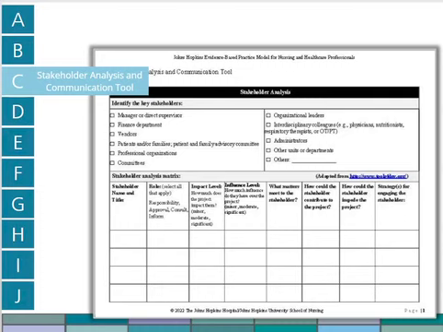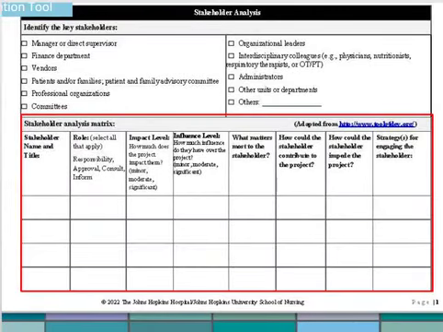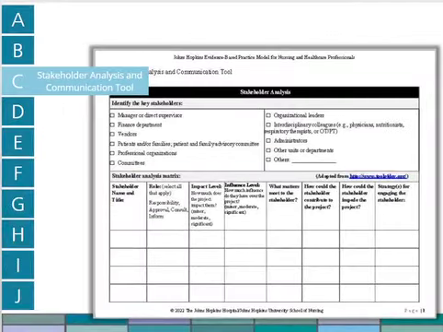So the first part of the appendix is looking at the stakeholder analysis. And you can see on the first page that the stakeholder analysis roles and responsibilities is now a stakeholder analysis matrix. We're still talking about the roles and responsibilities of the various stakeholders, but we're also getting more in depth. What is their impact? What matters most to them? How can they contribute or how can they hinder this project? And then identifying strategies to help engage the stakeholder. Oh, that's great. I can see how that would be very helpful.